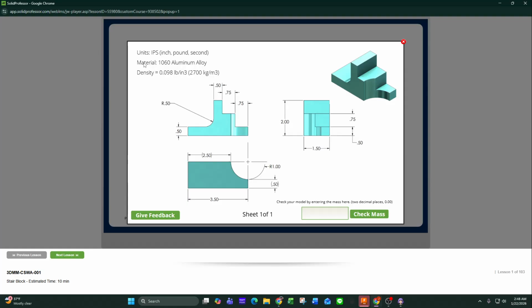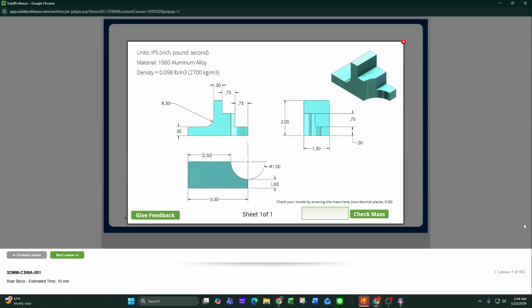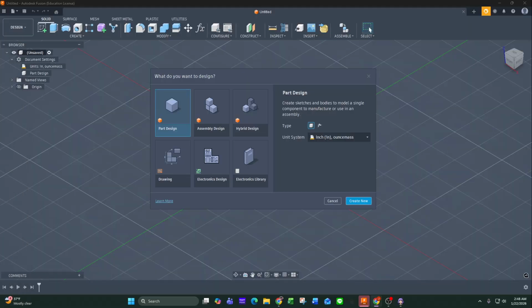So first thing I'm going to do, I'm going to pause. There's a little bit of a change in the way Fusion boots up. It may or may not have hit your Butler Tech laptop. So we will talk through that real quick. If it has not occurred yet, it will be coming up soon.